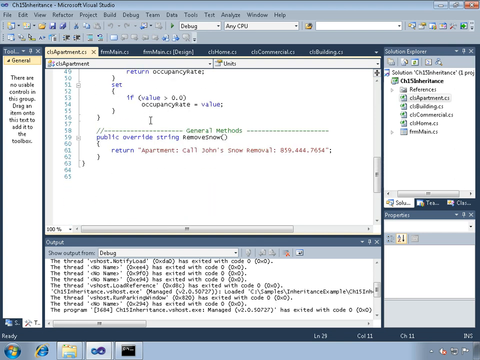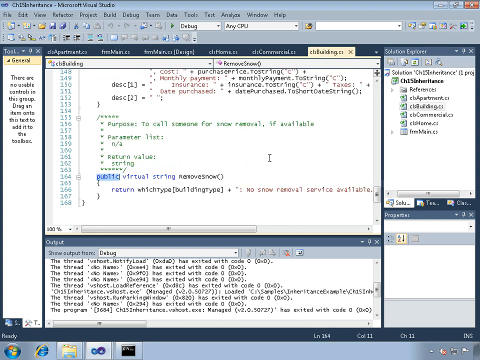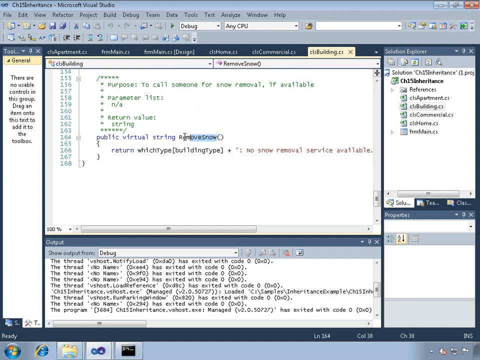Then, in the bottom, we have something new called override. What we're doing here is we're saying that this method overrides or can override the snow removal method that's in the base class.